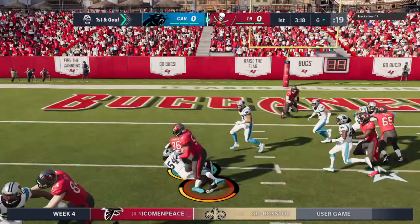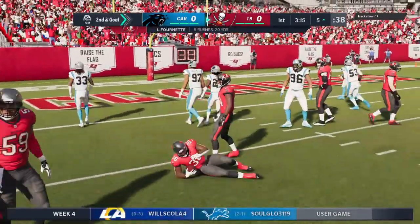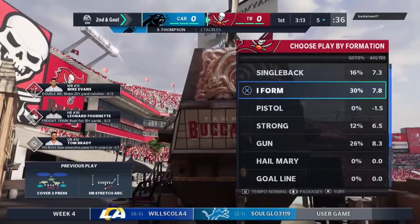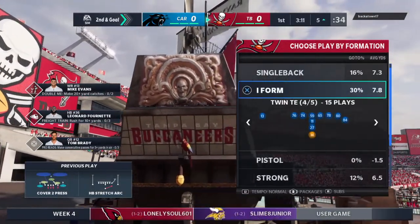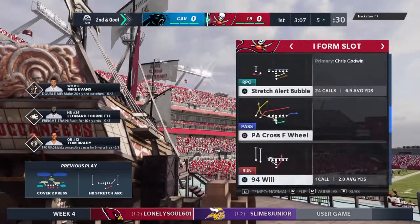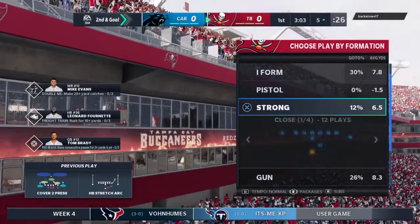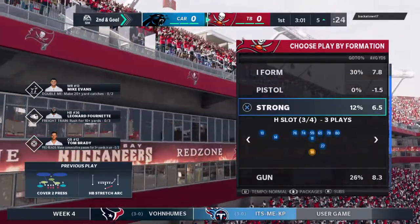They'll try and run forward with Fournette. And a minuscule gain of maybe a yard from the 6 to the 5. He's brought down. Be interesting to see now what they do offensively down near the goal line after not much there that time. As the offensive play caller, that may change your sequence now. Instead of coming right back with a running play, you may have to go to the air.